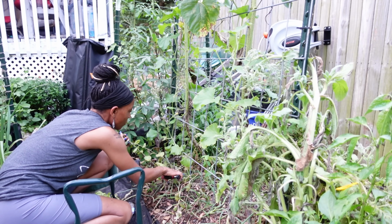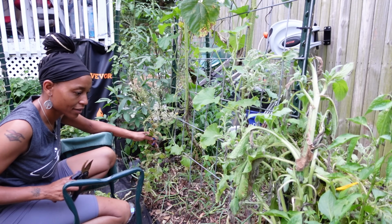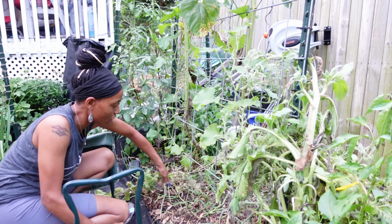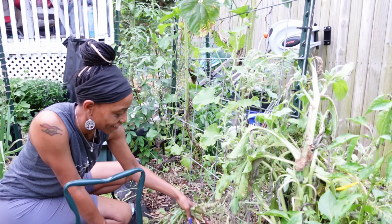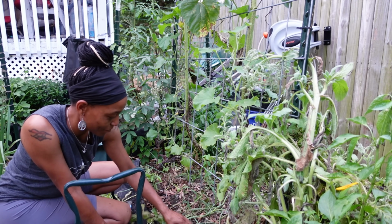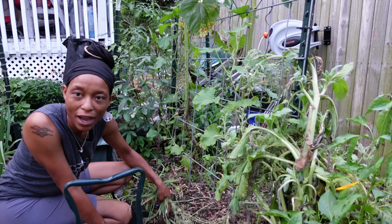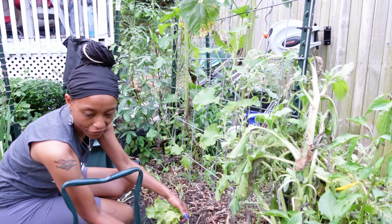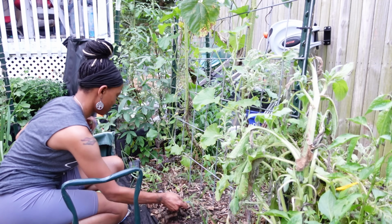Look at that. So all of this is lettuce that I didn't get to, and it went to seed. There's all kind of grass in here. The onions are just mushy. We're not gonna keep those. We're just gonna pull everything out. Yeah, the onions are super mushy. Oh, how gross. Some lettuce here. I'm gonna give this lettuce to, matter of fact, I might give all of this to the chickens. They'll pick through what they want.